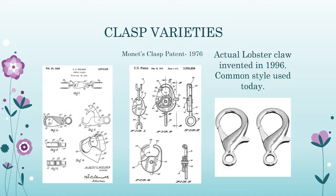So I hope this little bit helps you determine. This is one of the biggest factors in me picking up a necklace and saying it's new, it's old. If it does, it helps me narrow it down, let's put it that way. If it has a lobster claw on it, I know it's newer, it's not vintage. If it has that other lobster claw on it, what I'm not allowed to call a lobster claw, then I start looking closer at it and see other details that might point out.